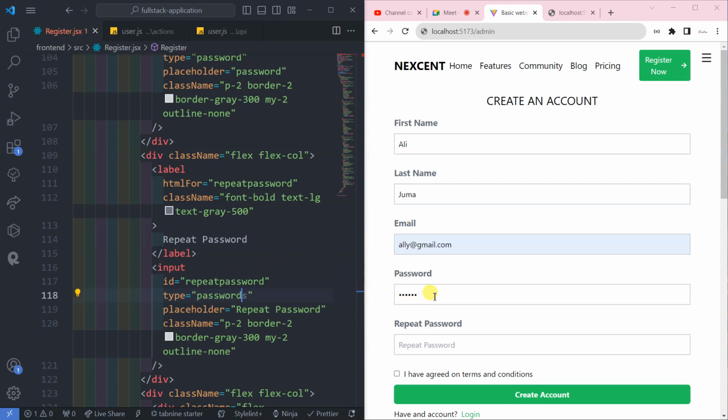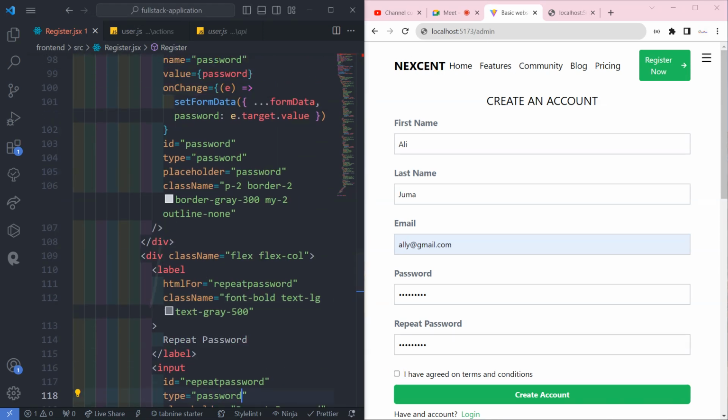Let's see. Code for you. Let's just use numbers, 1 2 3 4 5 6 7 8 9. The same thing here, 1 2 3 4 5 6 7 8 9, like this. So let's check the validation. What will happen if I click on this one? Nothing seems to be happening. It's already in admin, and then here it's supposed to give us a warning.